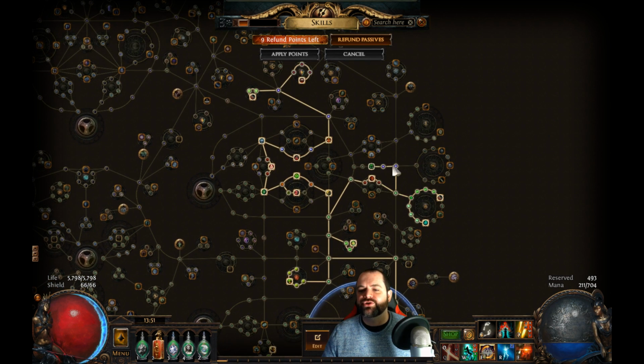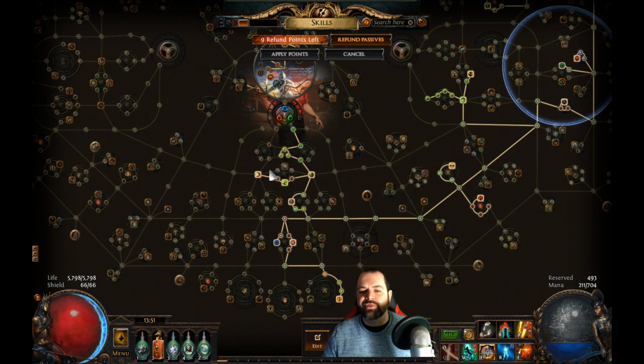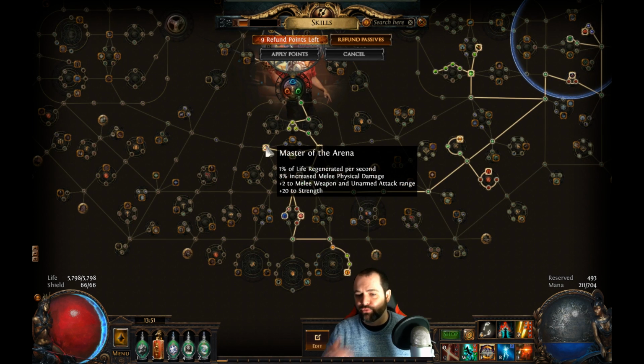I came up here and grabbed this jewel socket because I needed a little bit more int to wield claws. Same with this, but you also get more claw damage here. Life, crit, all the basic stuff. Nothing too crazy. The one thing I do want to highlight is Master of the Arena.